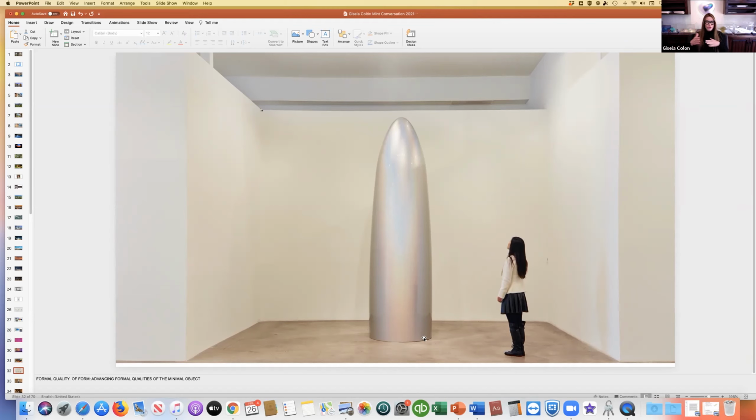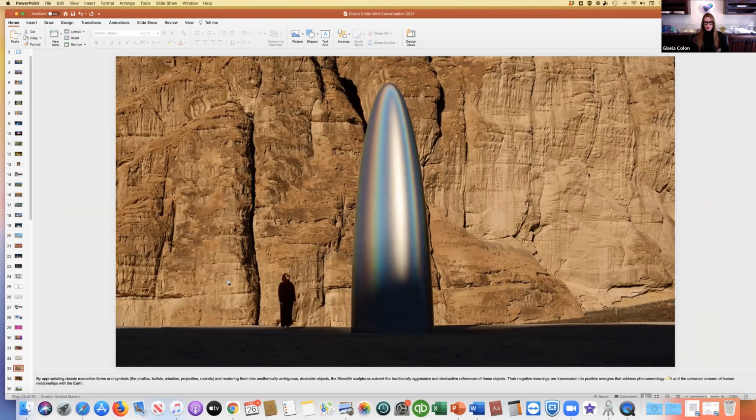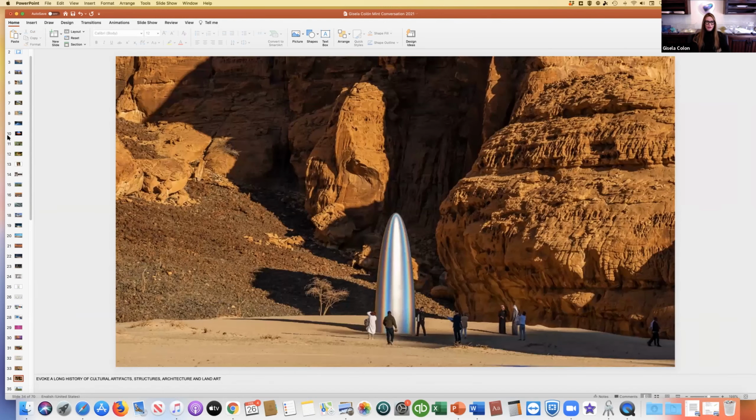And my monoliths, let's see, this is a piece in Saudi Arabia, which is much larger in scope, and it's also activated by the light depending on the time of day. Here you see the sun's rays are coming sideways, so the piece becomes much more activated. The surface particles become like prisms, and they fragment the light, so you get a really incredible prismatic vibe at that point. Here, let me just go to the next one.